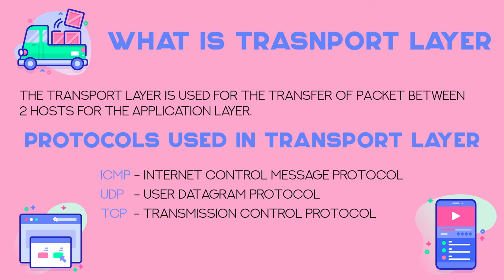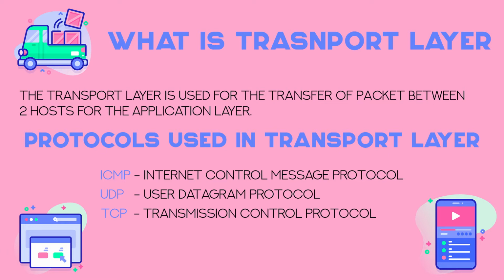In terms of hacking or network scanning, this layer is really important to understand. If you don't understand this, there would be problems understanding the results of a network scan or when we are collecting information on a target. Now that we know the transport layer is really important, let's understand what it is and what it does. The transport layer is used for the transfer of packets between two hosts for the application layer.